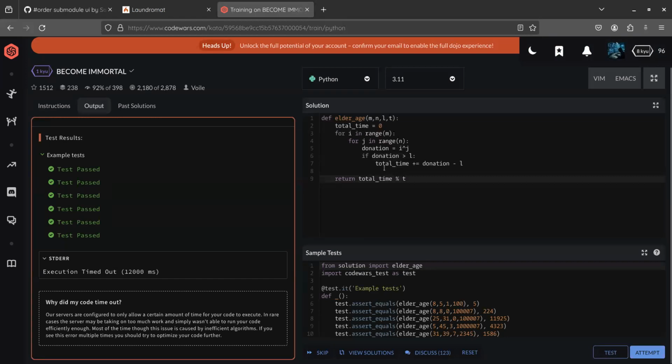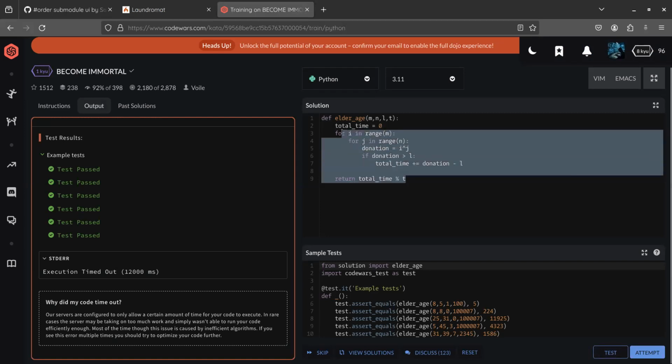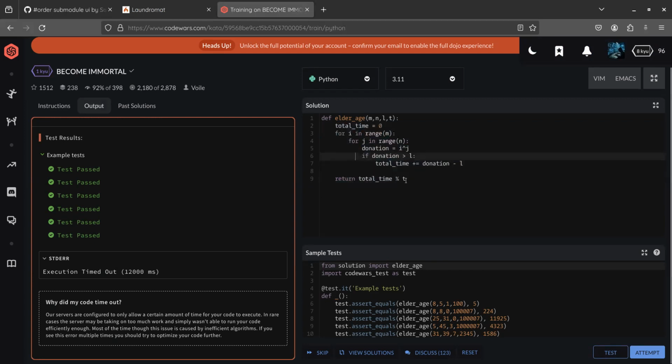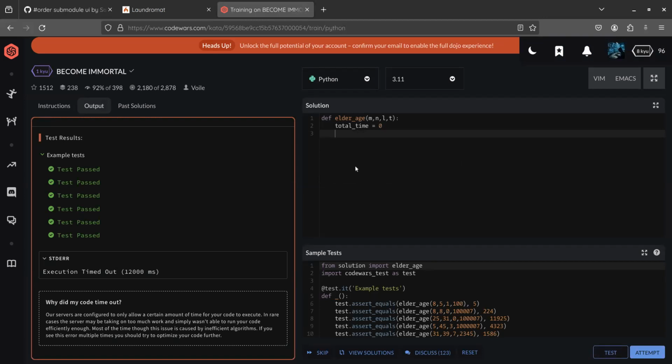So now let's jump to the second solution that has a better time complexity. This was the first solution that I had, which was just straightforward and simple. I tried to get a solution that's more optimal, but I did struggle. After a lot of research in Google and some formulas, I arrived at a solution. So we'll jump straight into it. This will remain the same. We'll initialize the time.